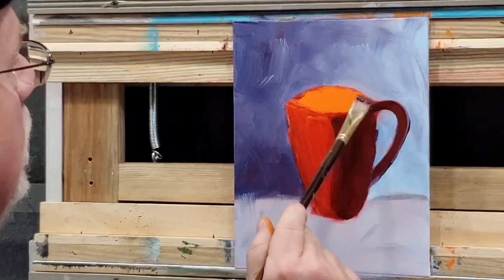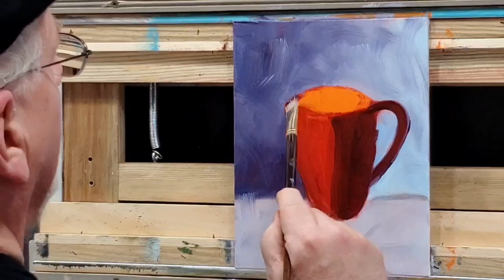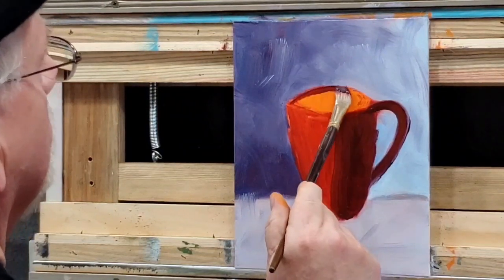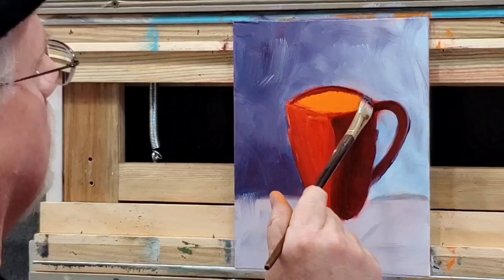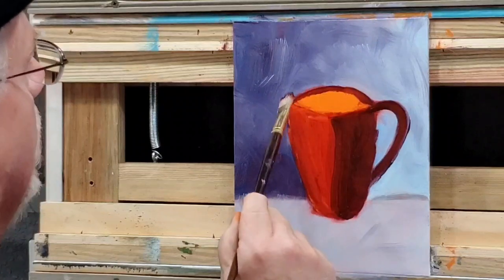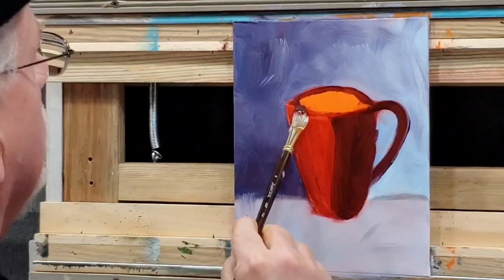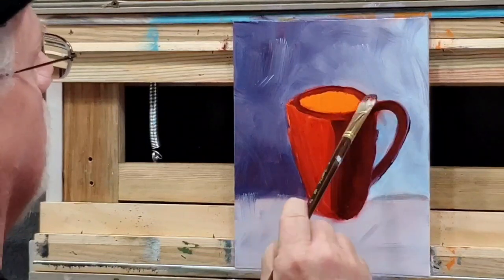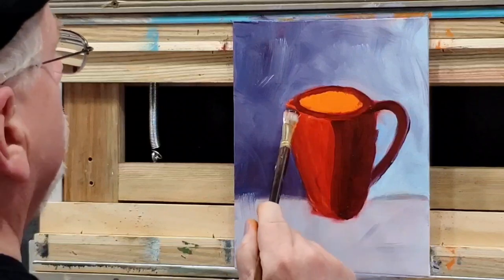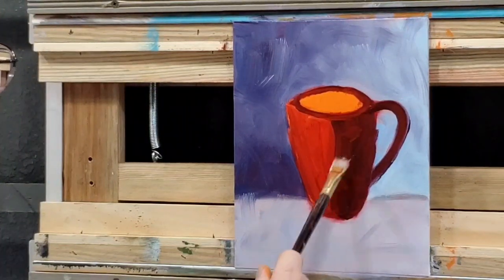Now, while I'm doing it, I want to have some shadow up here. I'm going to have some highlight on this side, but there is a shadow inside the cup here. And then as it comes across, it's going to get shadowy a little bit wider, but we'll hit some highlight over here in a minute. And of course, as we come across here, we can do that. I'm just twisting that brush to make it work. I think we'll have orange coffee today. What do you think? I don't think so.